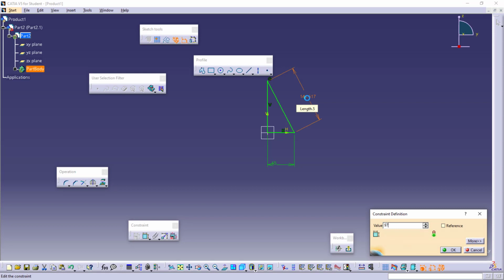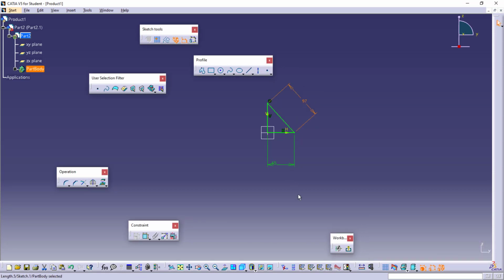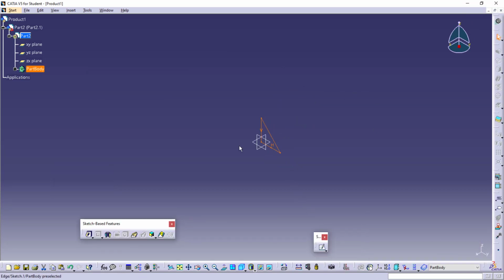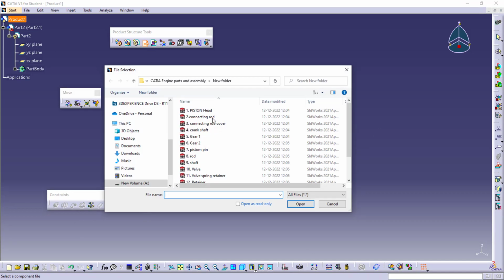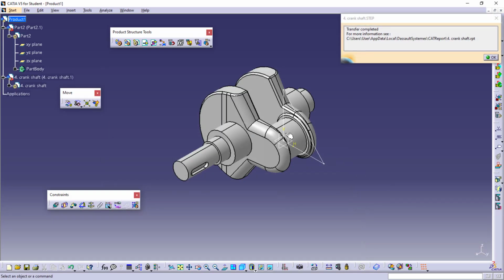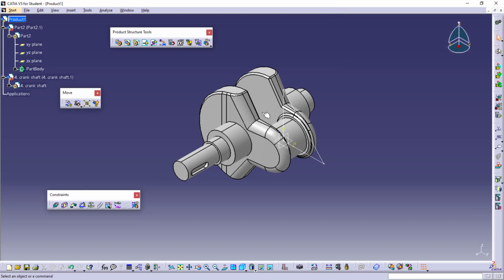So creating the component inside the assembly workbench and assembling them will help you to deal with the top-down assembly approach, or if you're going to add the components inside it, it will be bottom-up assembly approach. Okay, now this is the product one. If you double click on it, it will take you to the assembly workbench again. Now I want to insert the existing components. So bottom-up assembly approach now. So let's say this is the crankshaft. Just click OK. So it shows the task has been completed.